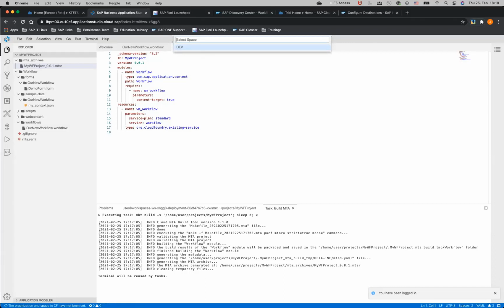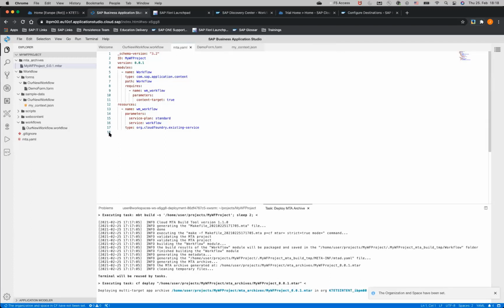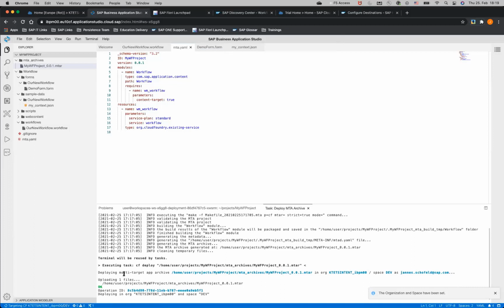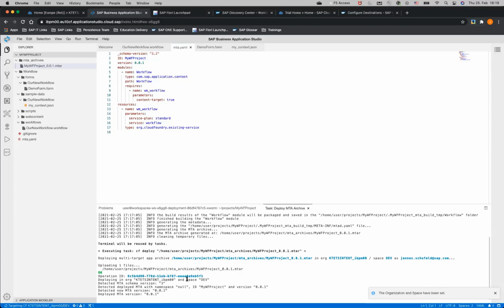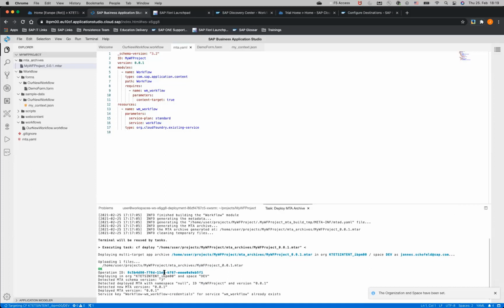And then the space is the dev space because I don't have another space in that sub account. And then it will start deploying the workflow. So you see it down here in the command line or in the terminal. Stuff is happening and it's trying to deploy this one.